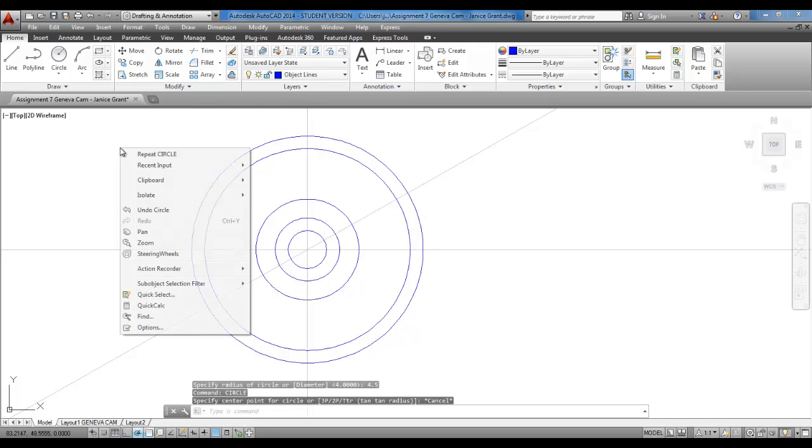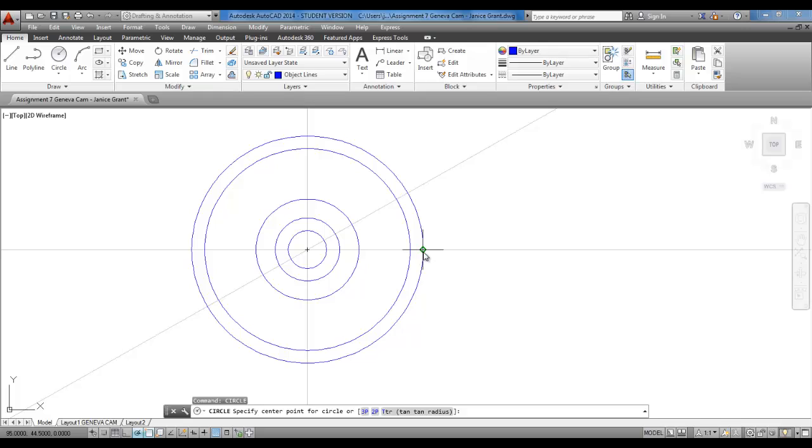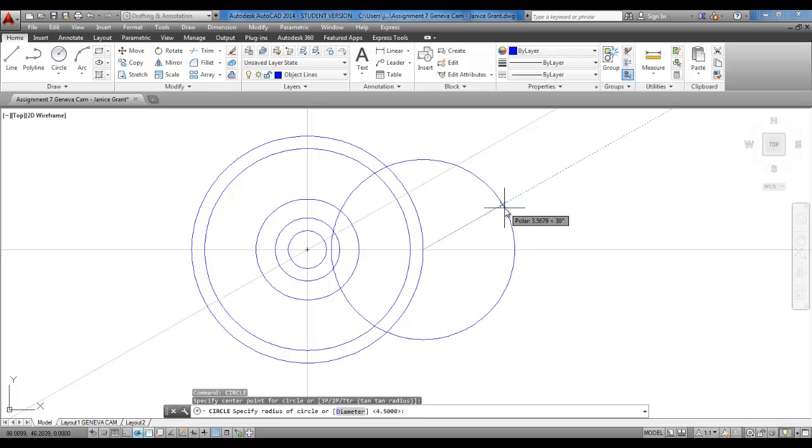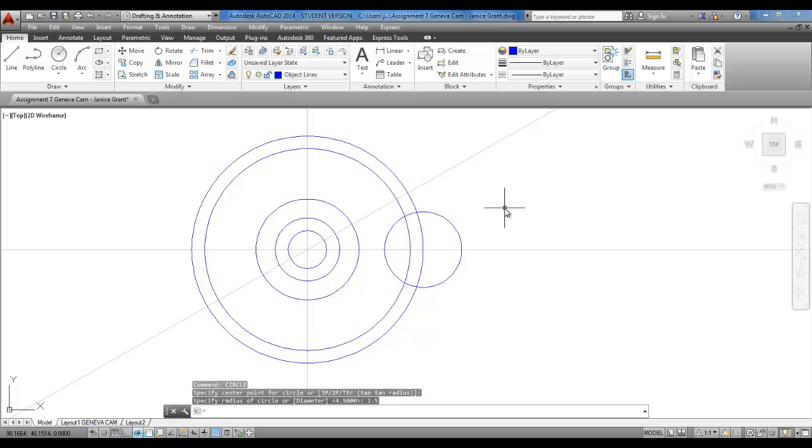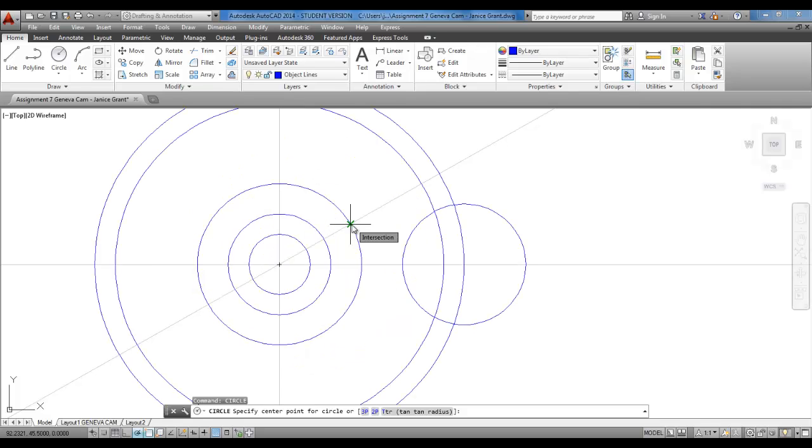So I'm going to right click and repeat the circle command here, and then I'm going to click here at this quadrant for a circle that's 1.5 radius, and right click and repeat the circle command here to create another circle, this time being the intersection because it's not at the 0, 90, 180, 270 spots on a circle, which would be the quadrant.